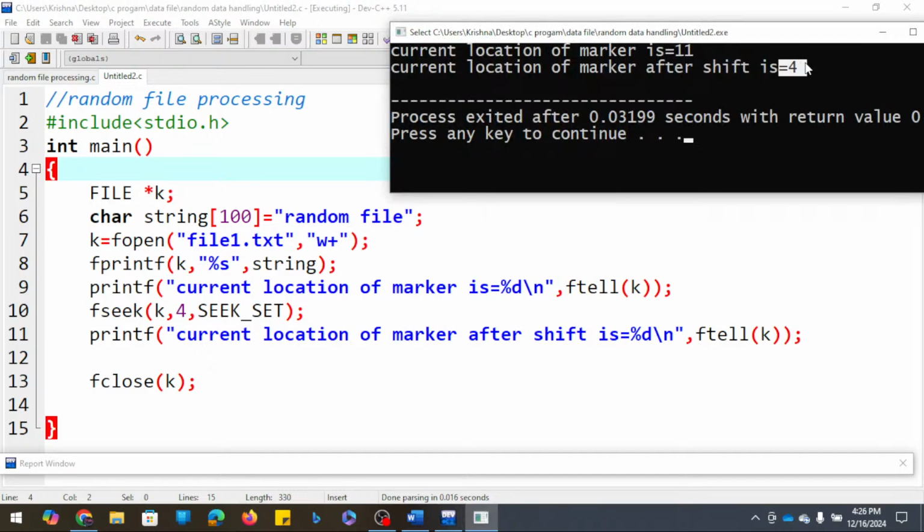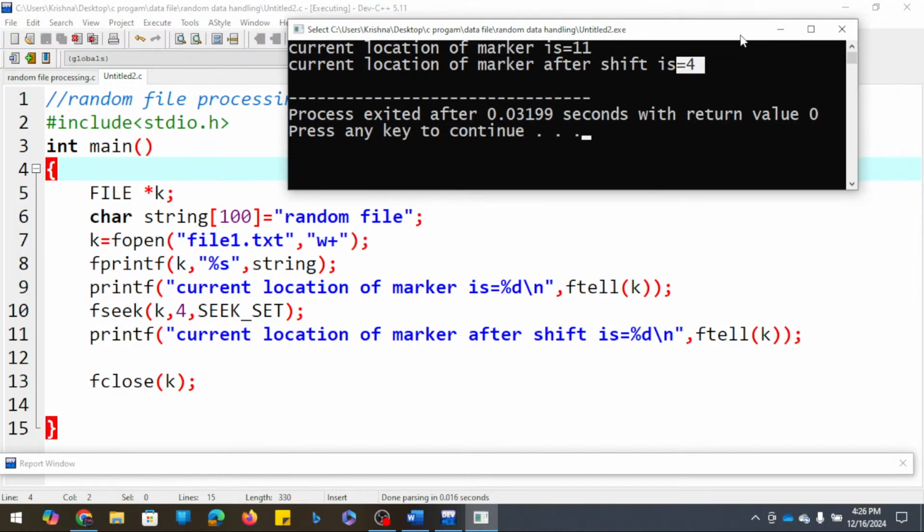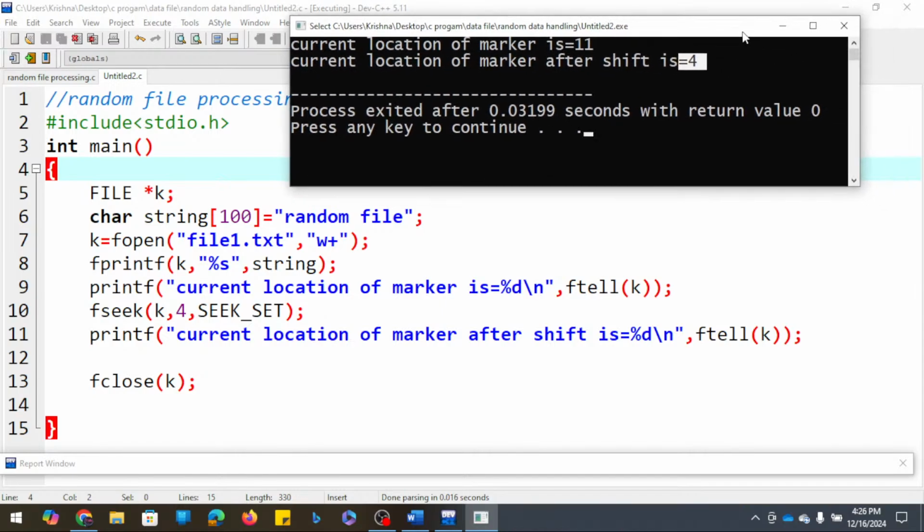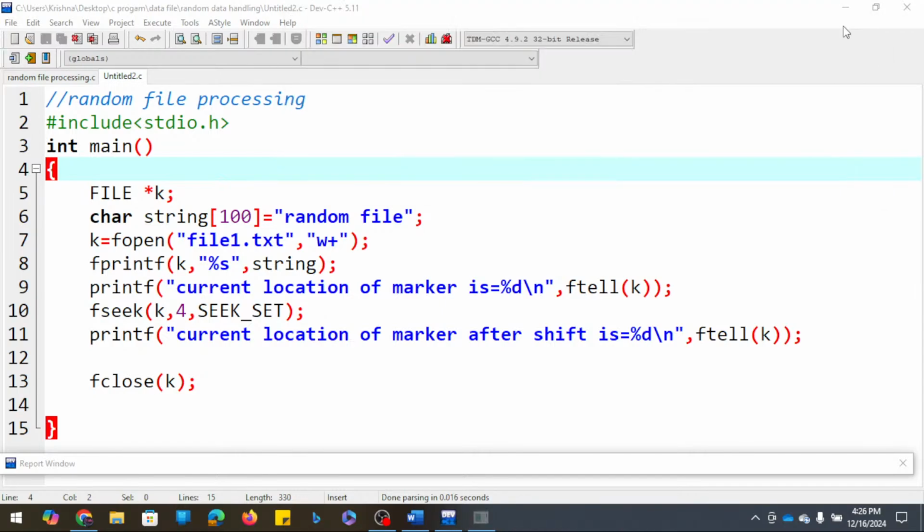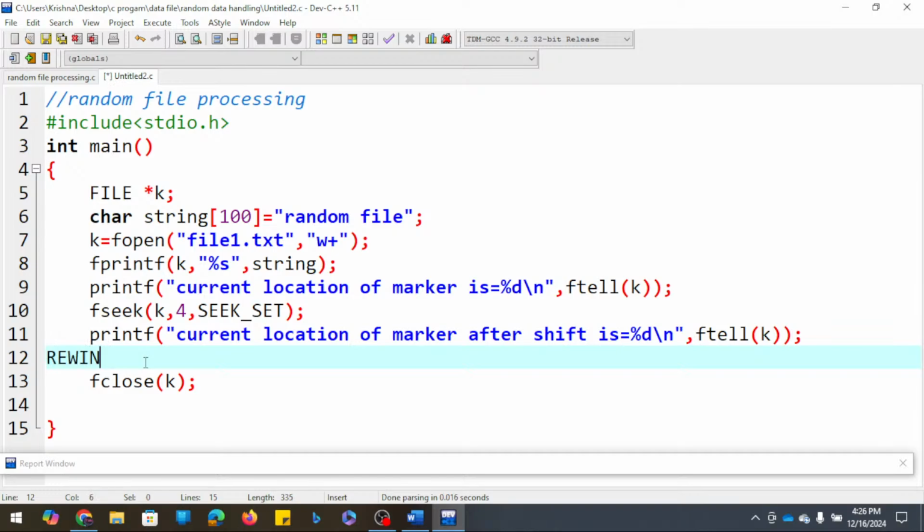This is how we can move the pointer here and there easily. Nothing more is there. We can also use rewind here. What rewind says is take the pointer to the original location, and that is the 0 location.